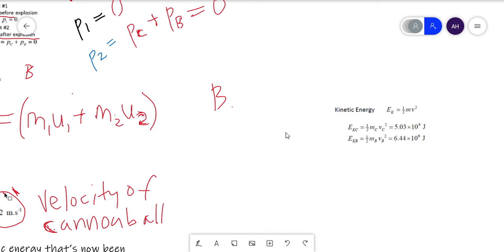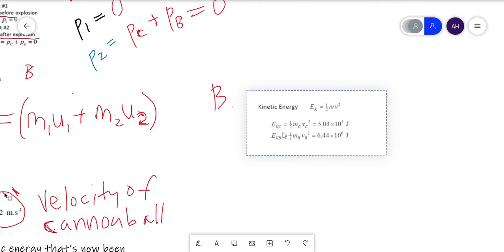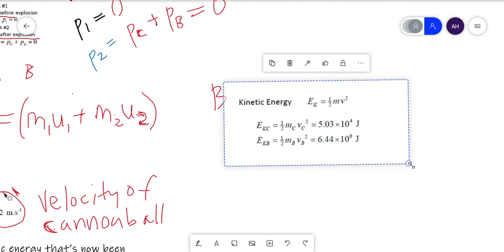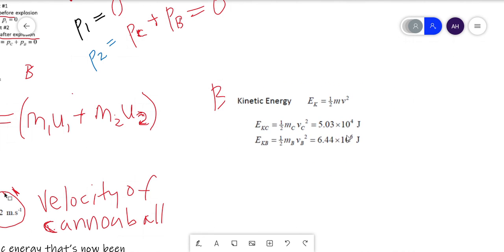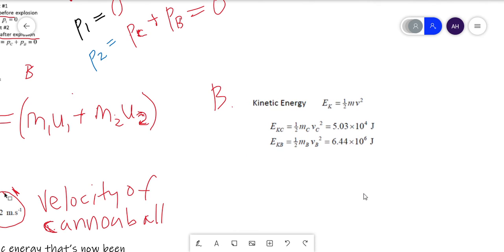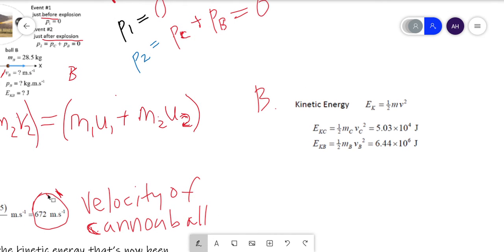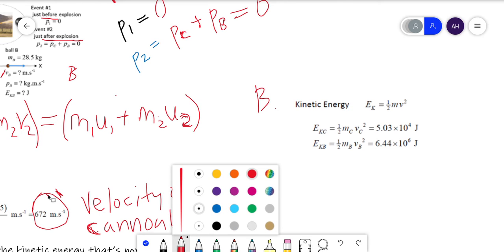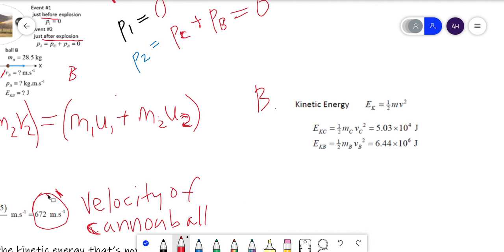Remember kinetic energy from the last subtopic, you know the equation, half times mass times velocity squared. And look, you've got to calculate it separately for each of the cannon and the ball. So EK means kinetic energy of C, cannon. So half mass cannon velocity squared, and just substitute your values in straight up, and there they are, kinetic energies, right? Sorry, just annotating that for you, here and here.